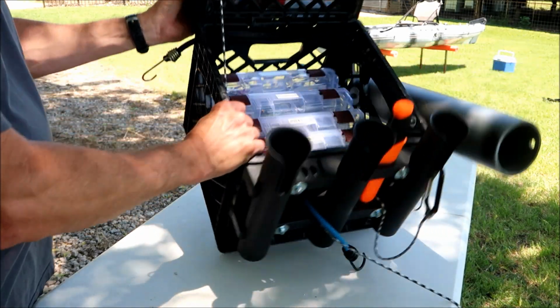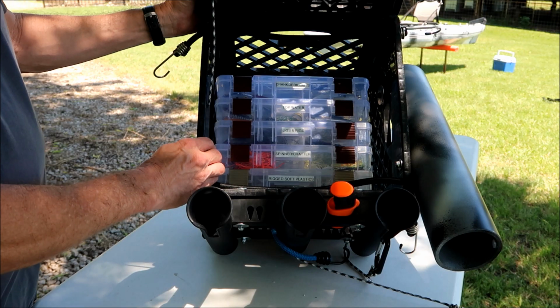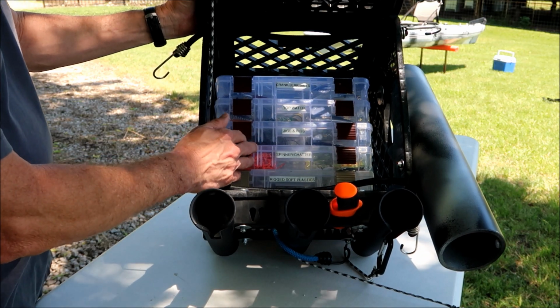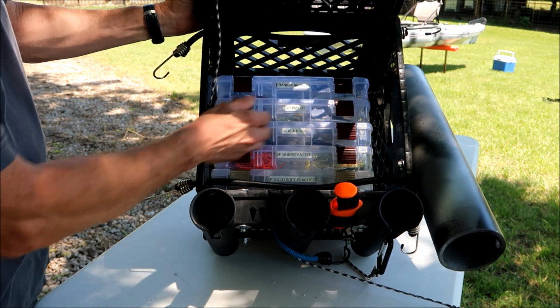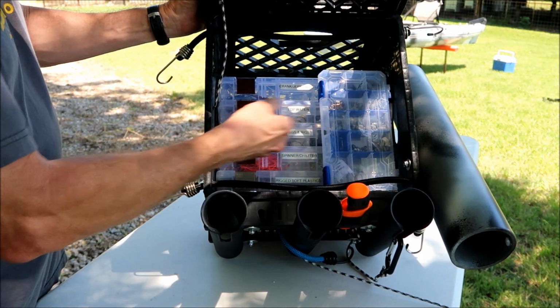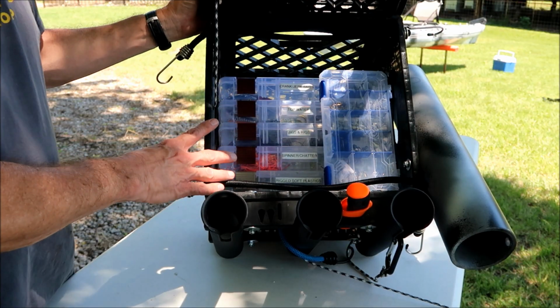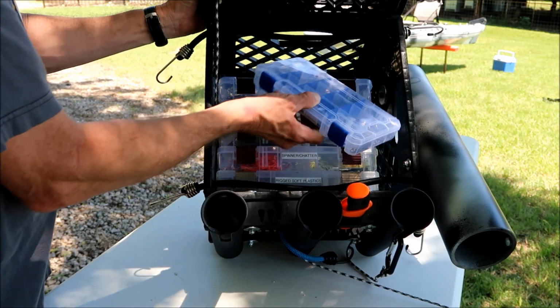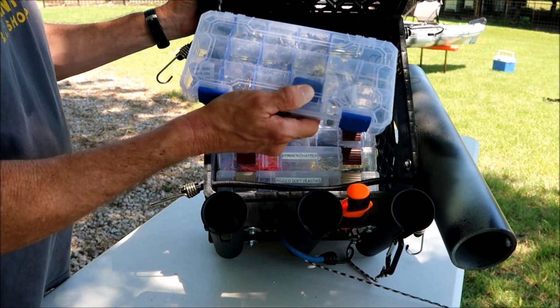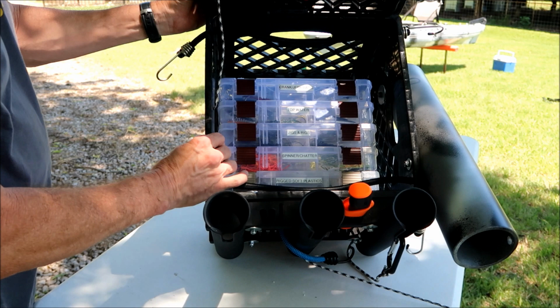Now, as you can see, this thing will hold, we have 5 3600 plain old boxes in here. It will hold 6. You can put another one on top, or you can put a couple smaller ones like this, like I have for terminal tackle. So this holds a lot of stuff. If you need more than this to go kayak fishing, then it probably ain't the Arrow, it's probably the Indian. That's all I'm saying. So that's a whole lot of stuff.